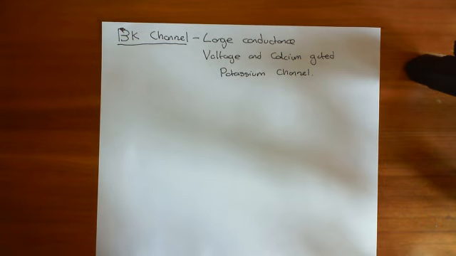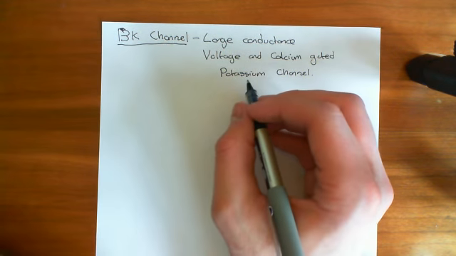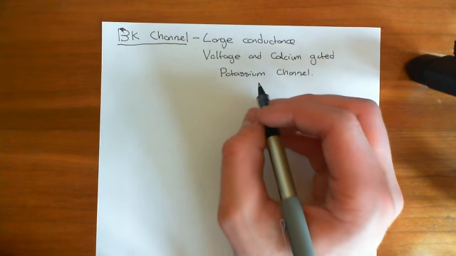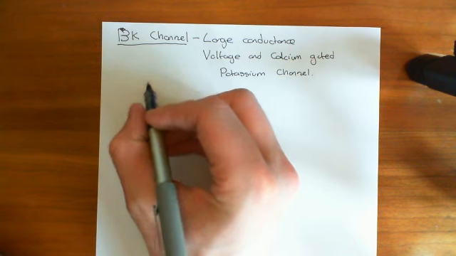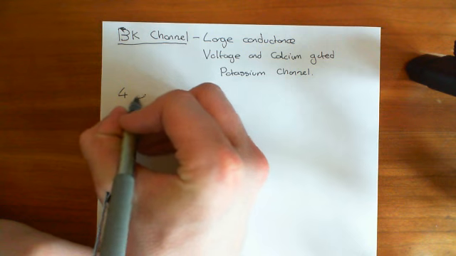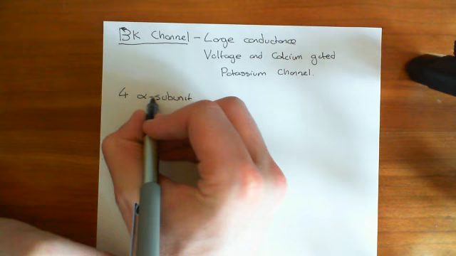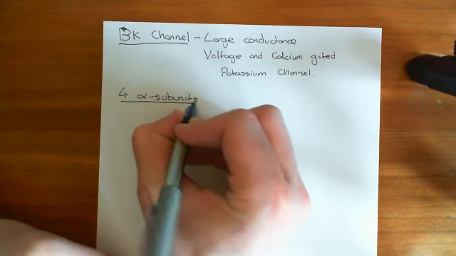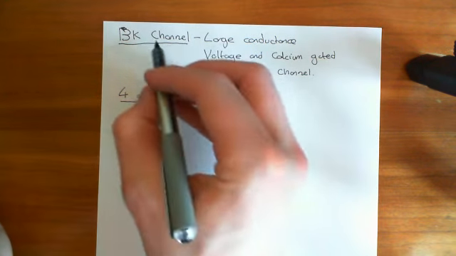So we'll start off with its structure, we'll then talk about its function, and then we'll talk about a few nice examples of its function. Okay, so let's start with its structure. It's constructed from 4 alpha subunits, just like in the case of the voltage-gated potassium channels, and there is only one gene coding for this alpha subunit. That's very nice, isn't it? 4 alpha subunits, and one gene that codes for the alpha subunit that makes up the channel.